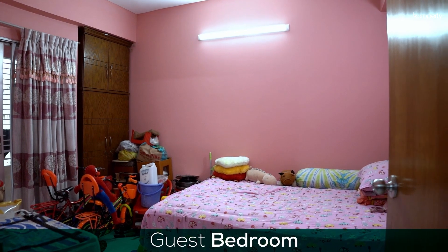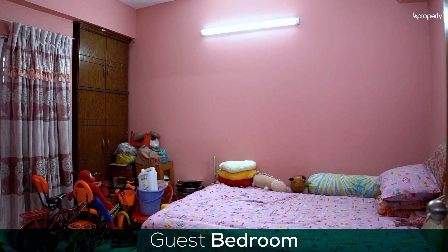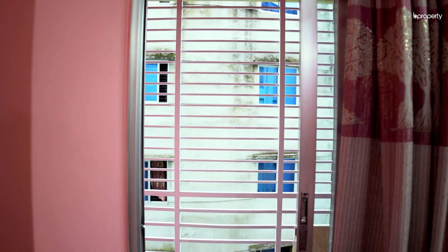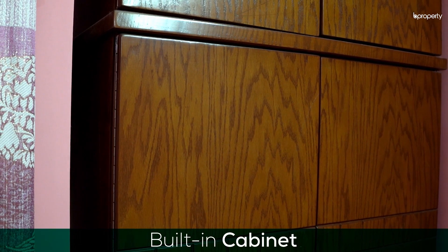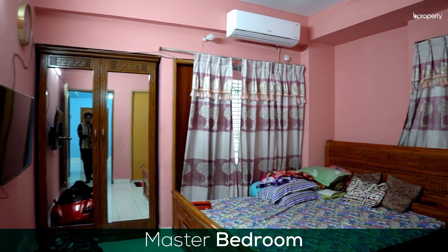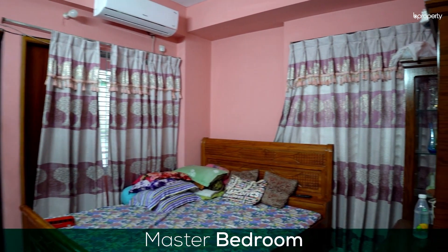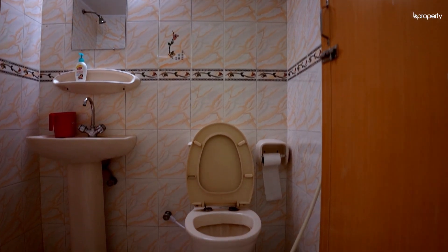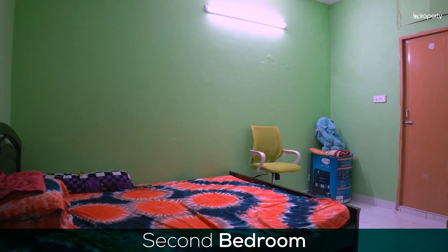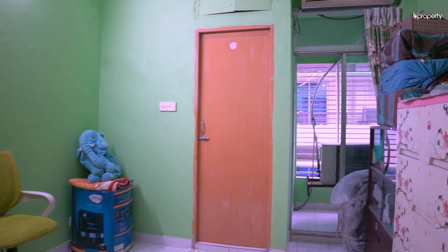The first room is also good. We are now going to the third bedroom — if you have a guest bedroom, we also have a child bedroom, which also has a balcony. This is the master bedroom, with a proper privacy concern, an attached washroom, and a balcony. The second bedroom is very spacious with a proper ventilation balcony.